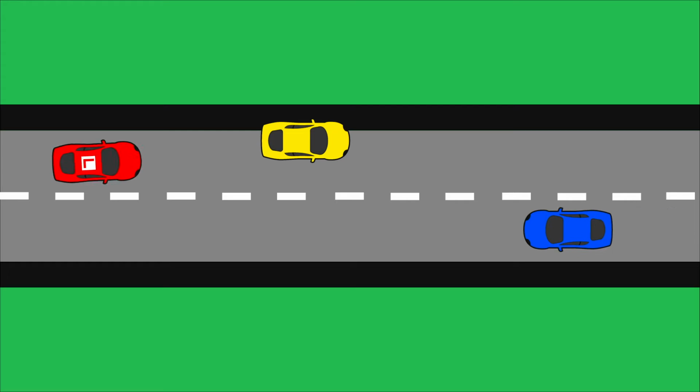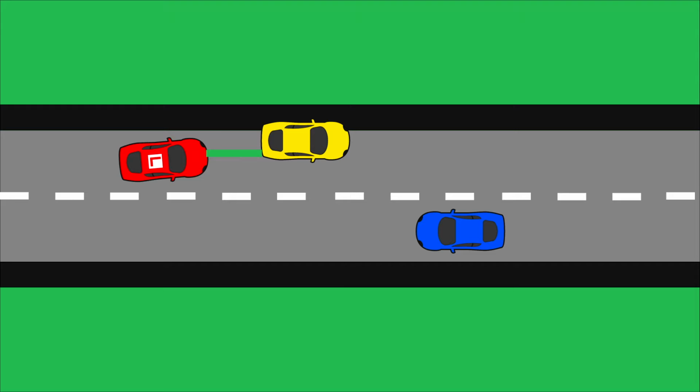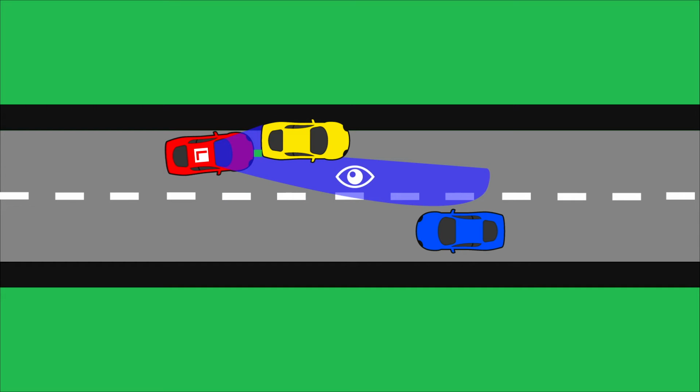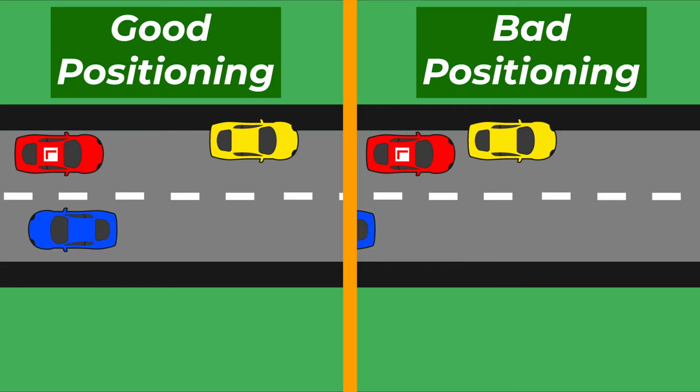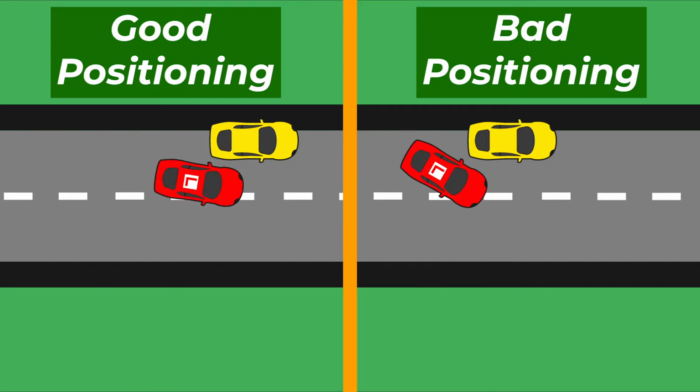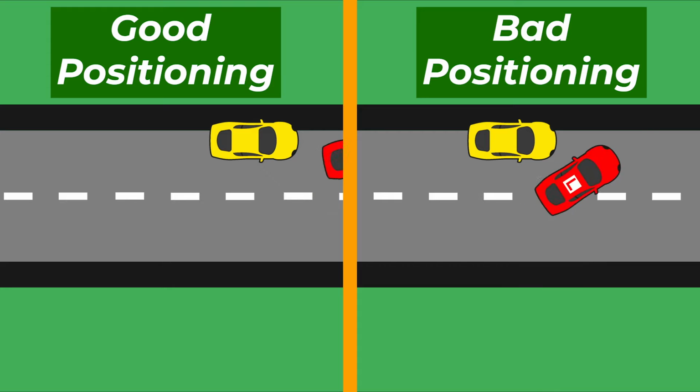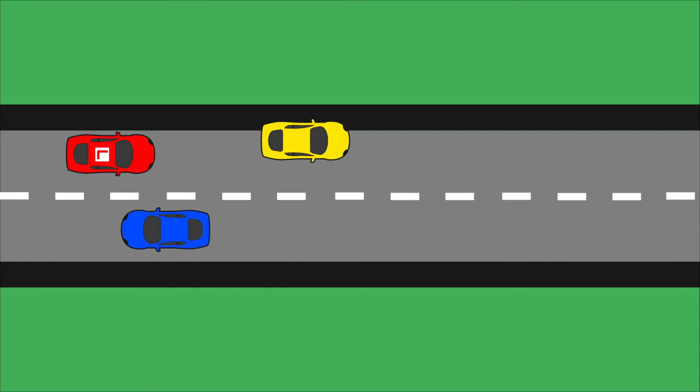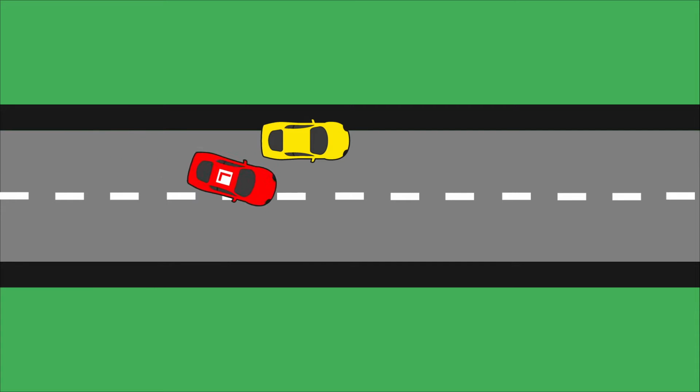Your holdback position also needs to be not too close to the vehicle in front. If you're too close, you're impairing your vision of what's happening ahead down the road. If I'm too close to the vehicle in front, it's going to be really hard to steer around. I'm going to need to use a lot of steering lock to get around that parked vehicle and go a lot more slowly. If I'm further back, then I'm going to steer a little bit, I'm going to be able to use a lot more speed and get around the vehicle a lot more easily.